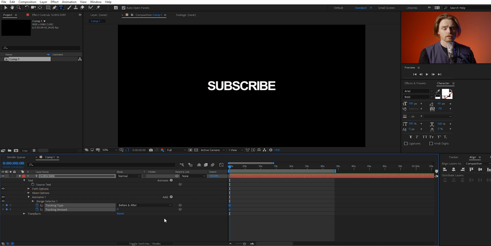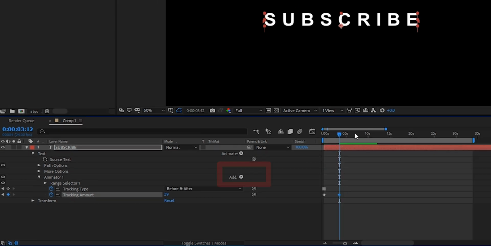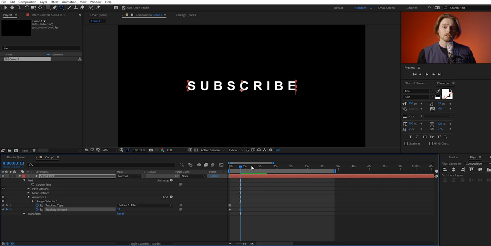This starts at 0 as we've already set our start point, so we can go from here. Press play for about 3 or 4 seconds and then stop it. This is where our endpoint keyframe will go. To add this, just drag the 0 to about 30 or 40, which seems to be the sweet spot. But this can change depending on what title you're making, so play around with it.